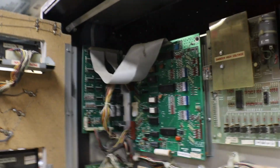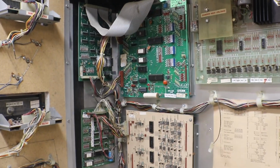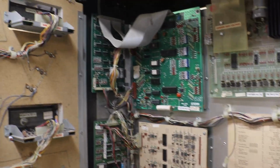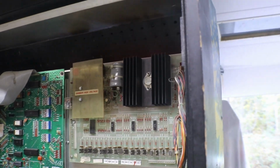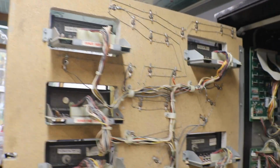Everything else looks pretty good there. So it looks like we have a good solid place to start. Not missing any boards, and we don't have any big char marks or holes in the boards or anything, so this will be a really good candidate to put together. Alright, let me see here. Let me put everything back together and we'll go over a few things.